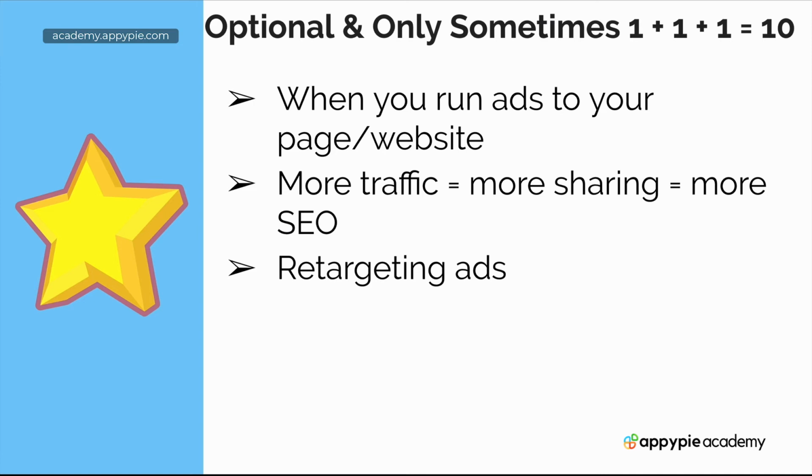And the very last thing that is not in here is, if I were to make a slide 1 + 1 + 1 + 1 = 100, it would be to make sure that your content or your products are absolutely amazing, because at the end of the day, that extra sharing and virality will come from the quality of your core offering. That's not something where you can press a button and run some ads and success comes out. That's something that comes out of your deep focus on making your product better over time. So it's totally up to you. But this formula is exactly what we're pursuing in our combination of SEO and social media.